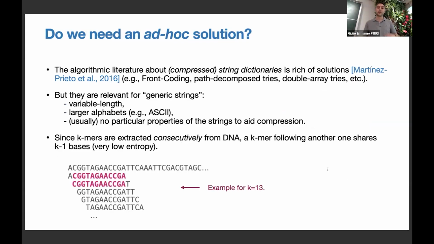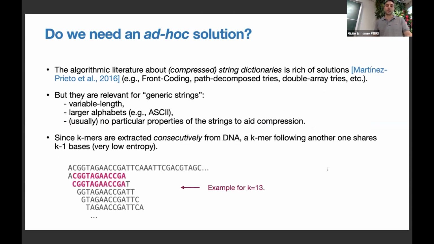To begin with, a quick remark, because maybe someone may ask this: do we really need a specific solution to this problem? Actually, I asked myself, right?